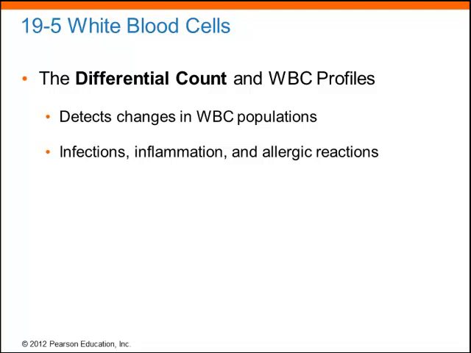Okay, so that was a quick tour through the different kinds of white cells. The differential count gives us a white blood cell profile. So when you take a blood sample from a patient and do what we call a blood smear and a differential stain, that allows us to see if they have normal levels of the 5 different kinds of circulating white blood cells, and that will allow us to determine if they have infections, if they have a high neutrophil count, for example, allergic reactions if they have a high eosinophil count.